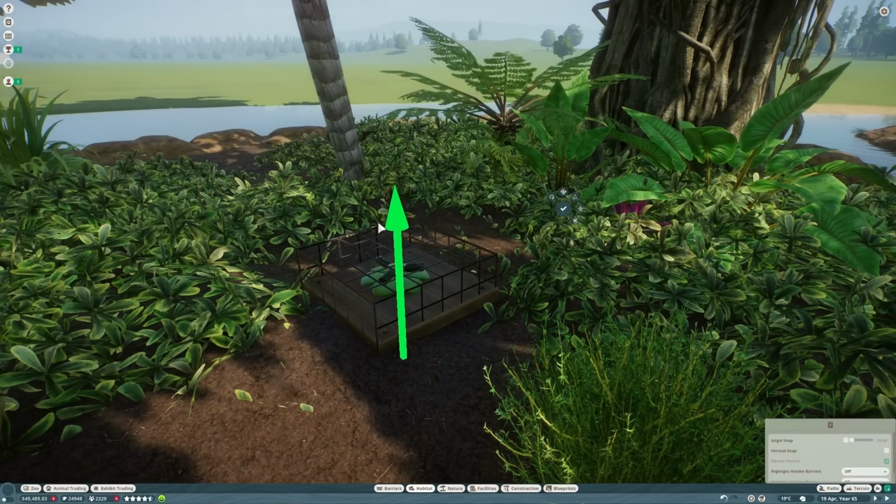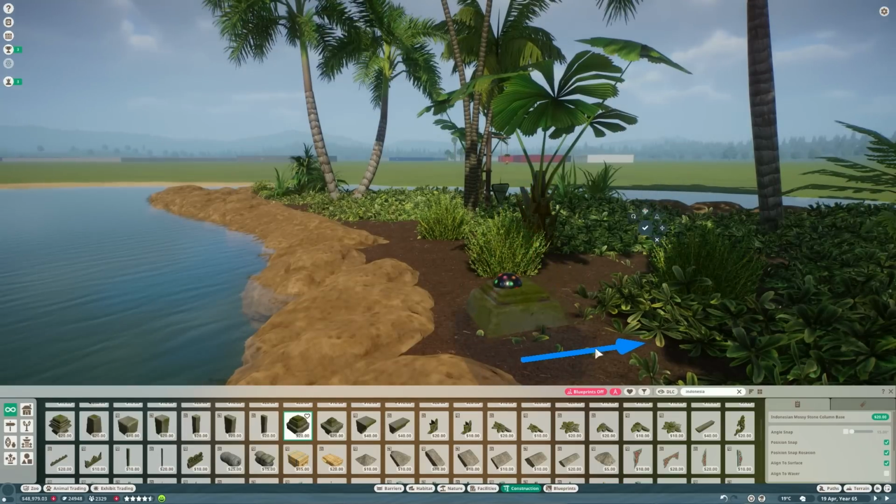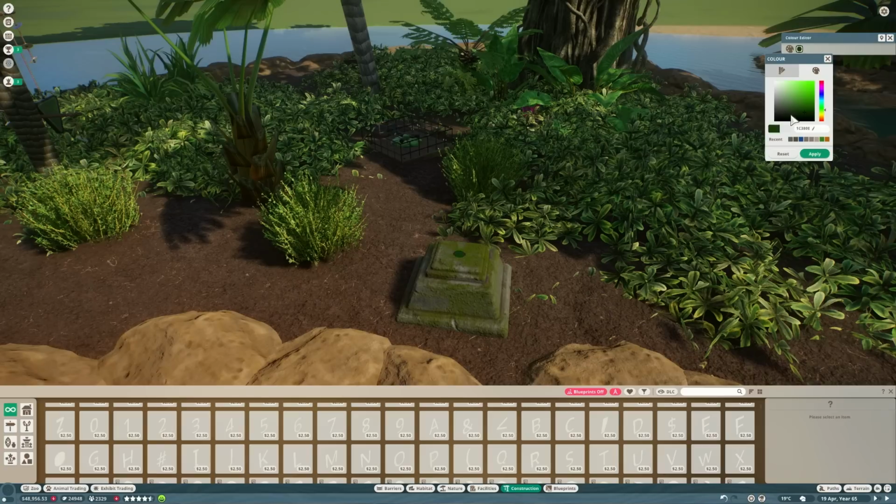So we've got a monkey-proof sprinkler there, and we've got this disco ball, which I don't think I've ever used before, but we're going to hide this and put some Balinese-themed pieces in to make some really nice custom enrichments. I want loads of custom enrichments on this island.